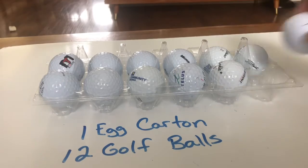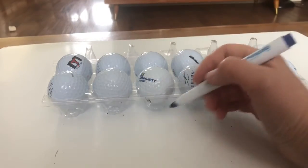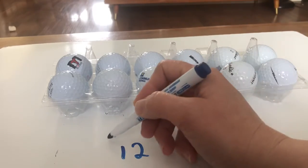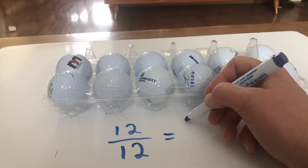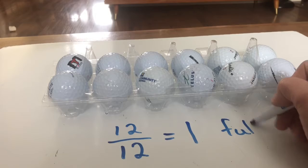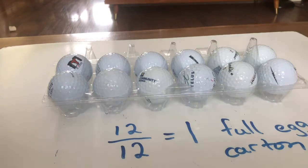If I remove 2, is my egg carton still full? It isn't. It's not full. So I have 12 sections in my egg carton, and I have 12 balls, one in each of those sections. So 12 balls in the 12 sections equals one full egg carton. In my one full egg carton, I have 12 golf balls.